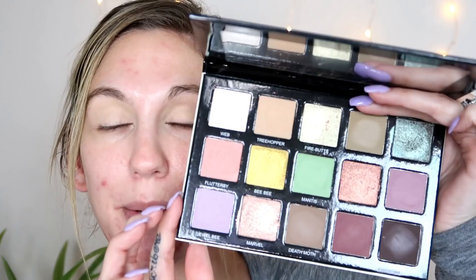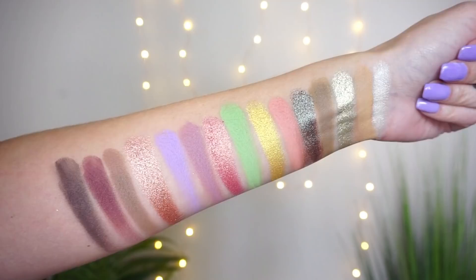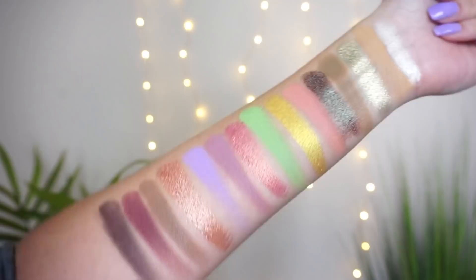I'm going to take a Sigma cut crease brush — this is an E62 — coming into this palette. If you haven't seen it yet, I'm going to link Mel's videos down below, but she is coming out with the Tiny Marvels eyeshadow palette in collaboration with Sydney Grace. I'll insert some close-ups of the palette and swatches. It does have a nice mirror on it. Sydney Grace eyeshadows have really great quality — they're just a nice brand. The owner Heather always comes back to message or comment, and I'm just so excited for Mel.